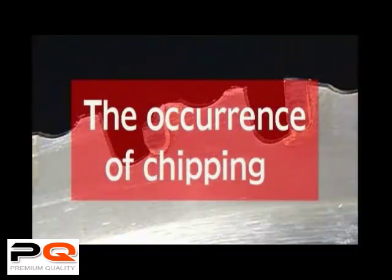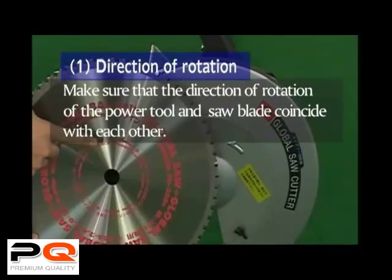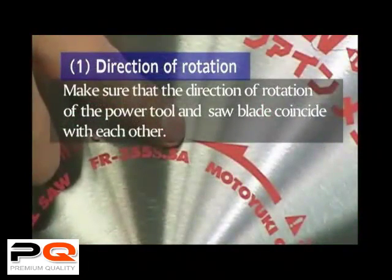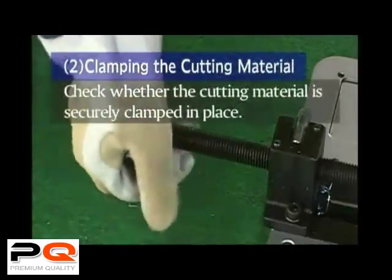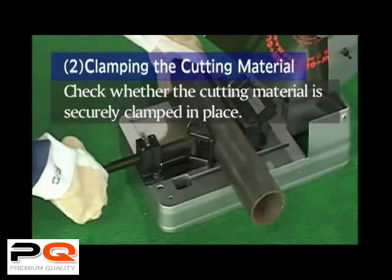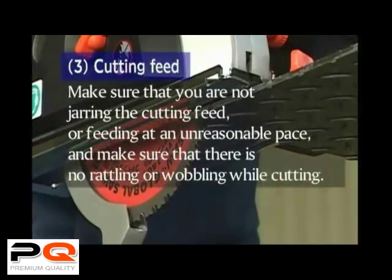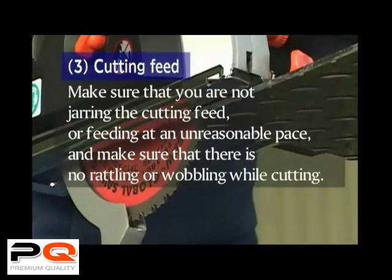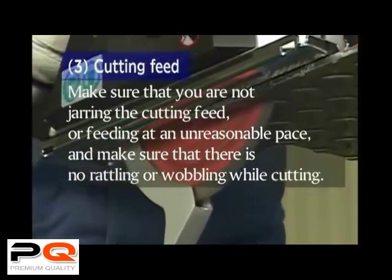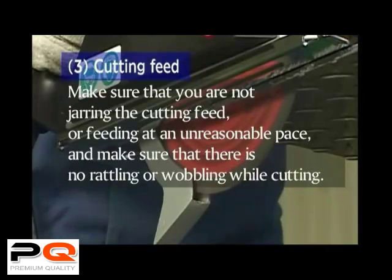The occurrence of chipping. Direction of rotation. Make sure that the direction of rotation of the power tool and saw blade coincide with each other. Clamping the cutting material. Check whether the cutting material is securely clamped in place. Cutting feed. Make sure that you do not jar the cutting feed or feed at an unreasonable pace, and make sure that there is no rattling or wobbling while cutting.